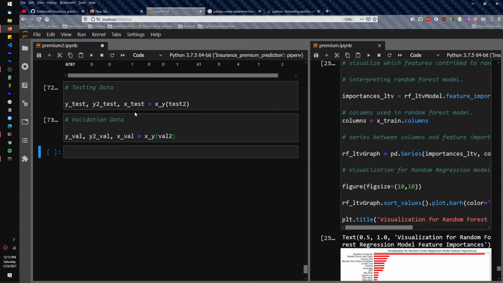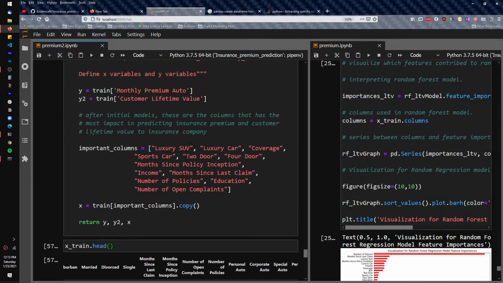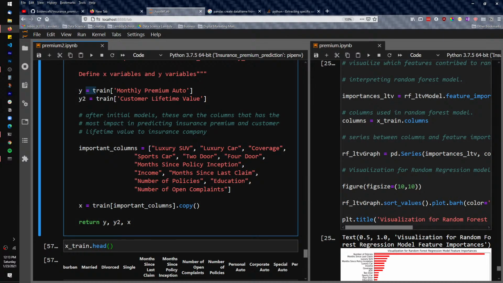All right, so this has been really exciting. We created a function for splitting our data into y for our first target variable, our second target variable, and then our x values.